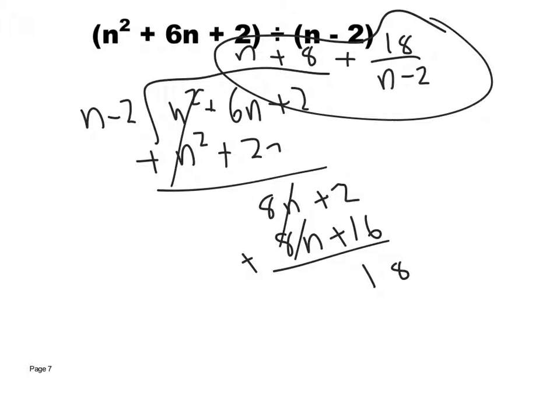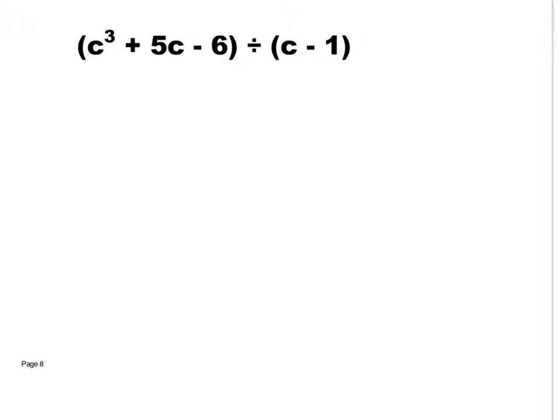There you go. All right, here, I want to point something out before we start working it. I'm going to let you guys work it out on your own. But one thing I want to point out is you're missing a term. What term are we missing here? c squared. Everything we've done so far has been c squared, and then you had c, and then you had a constant without a c. Here, we're missing c squared. You can't work this out without a term. You need to have that term in there.